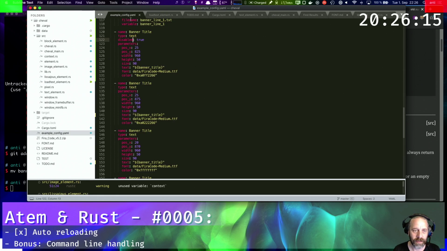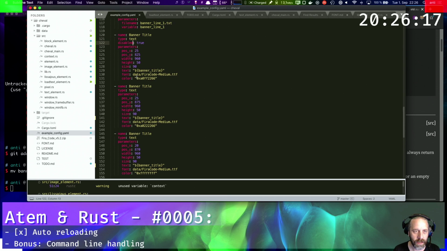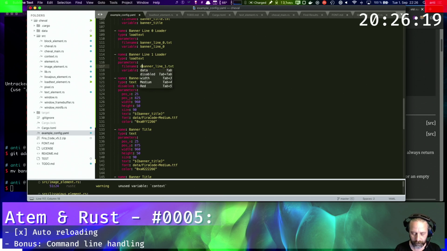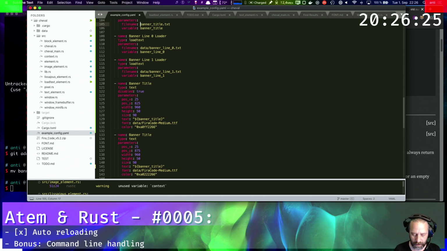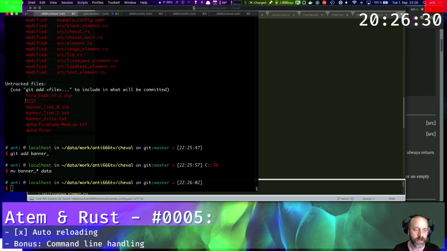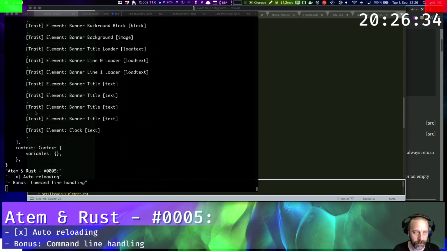It's just the editor being helpful, and here we can just say data, and it should in theory just run the same.